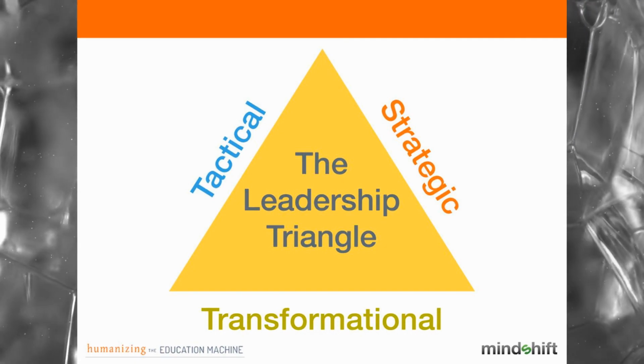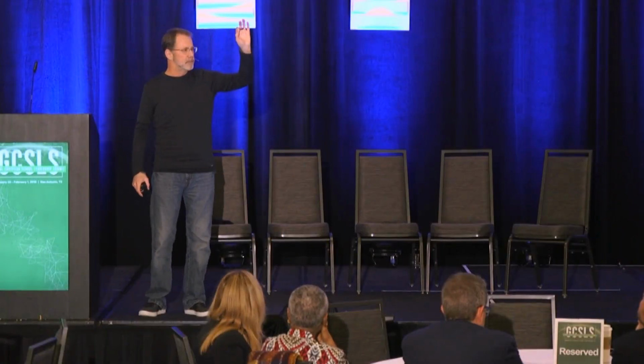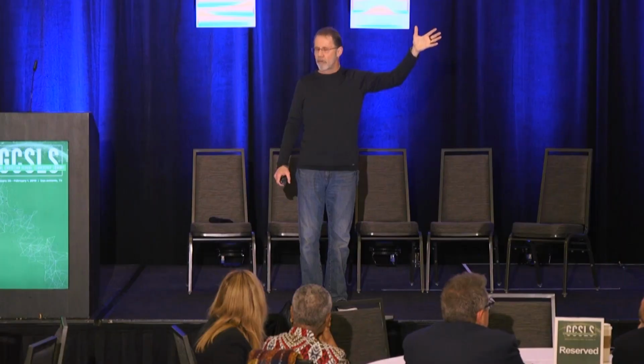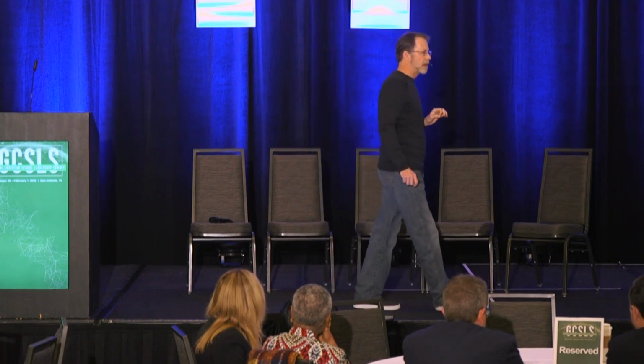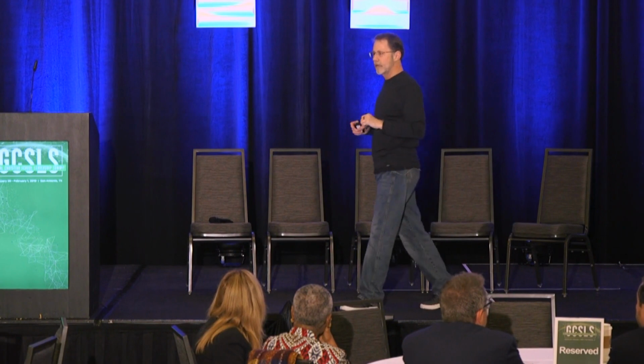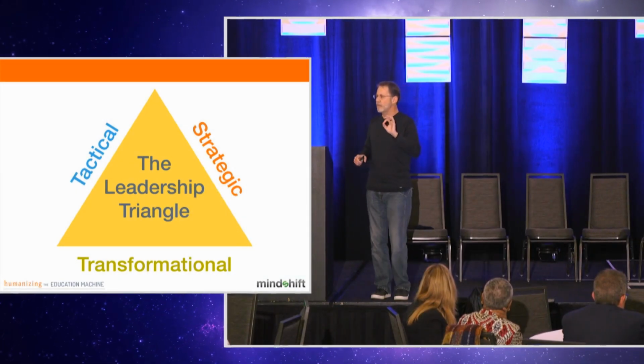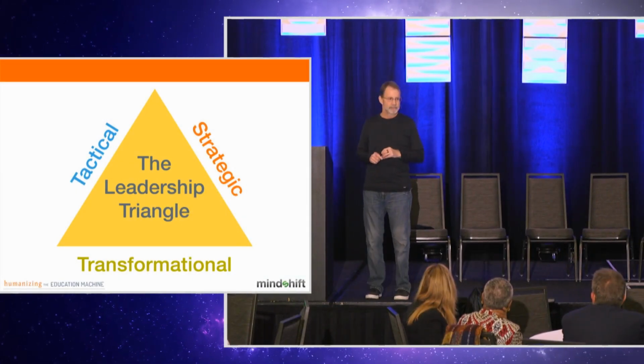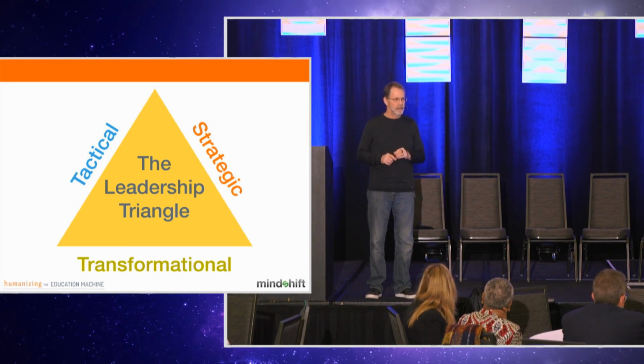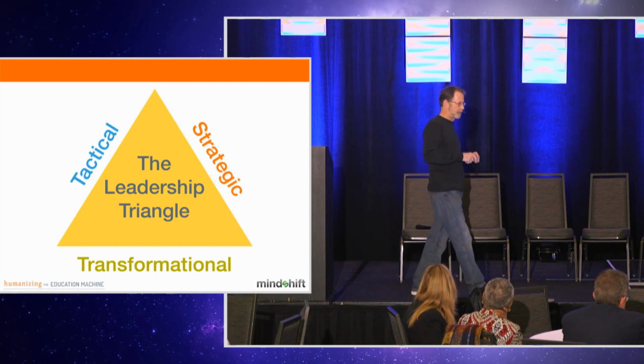They're all equally important, but they're different. The light bulb problems are tactical. If I break my arm, a doctor knows how to set it. It's a knowable solution. If I come in and say I've got a pain, and we don't know what it is, then that's a strategic problem, because we have to diagnose it properly to solve it. But if the doctor examines me and says, you know what? If you don't change your lifestyle immediately, you'll be in my operating room in the next 6 months for a heart operation. That's called adaptive or transformational. I've got to do some major personal change.